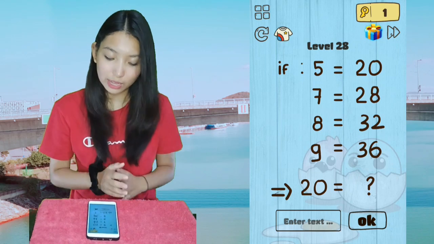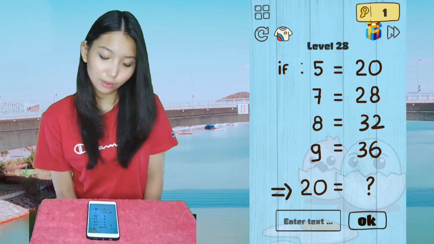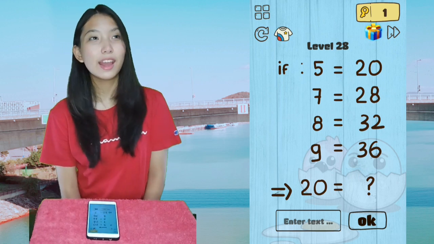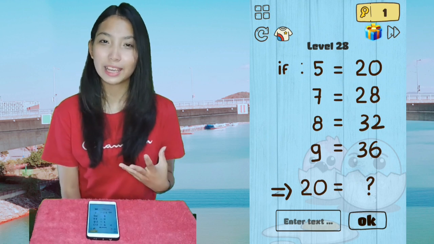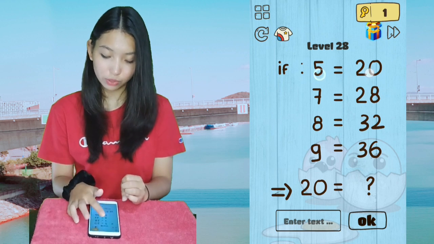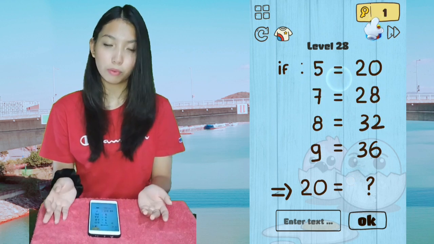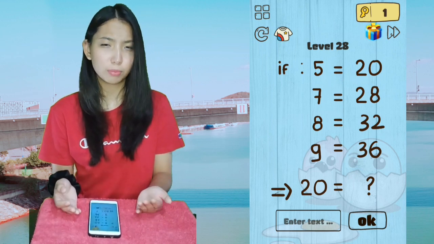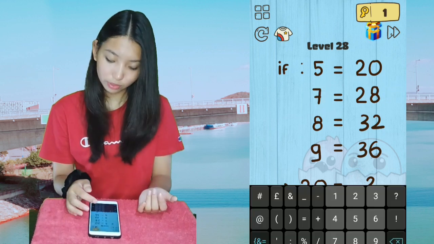Okay, so for this level 28, if 5 equals 20, 7 equals 28, 8 equals 32, 9 equals 39, and 20 equals 2, I was losing my brain game mindset because if you concentrate, it's all multiplied by four. But what I did was 20 multiplied by four, but it's not supposed to be like that because 5 equals 20, then 20 equals 5.